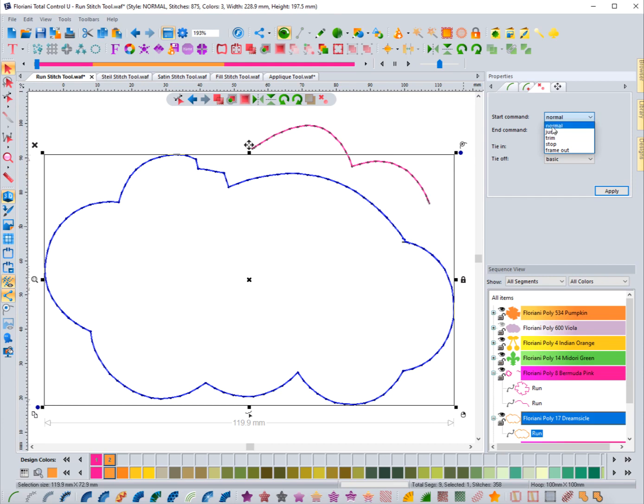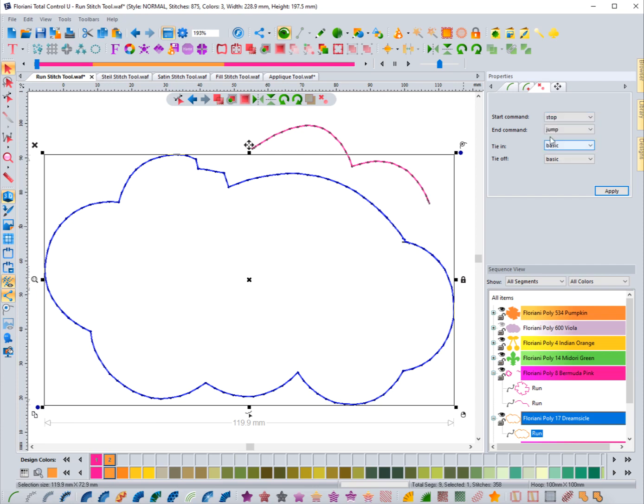There are a number of things. Normal is default. Everyone knows what a jump is. It will jump either to it or after it. And then you have a trim. And then you can actually have a stop. Now, I'll just say for the next two, you don't necessarily have the ability to control it for every machine. Some machines do automatic stuff, or it'll ignore some commands, but you can just test it yourself.